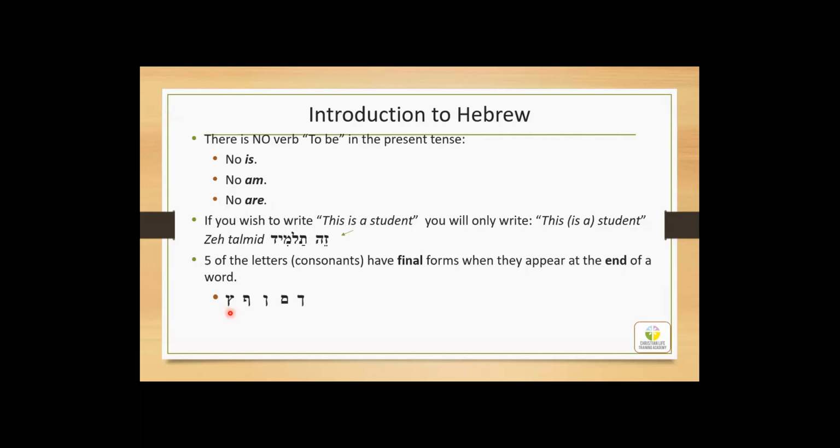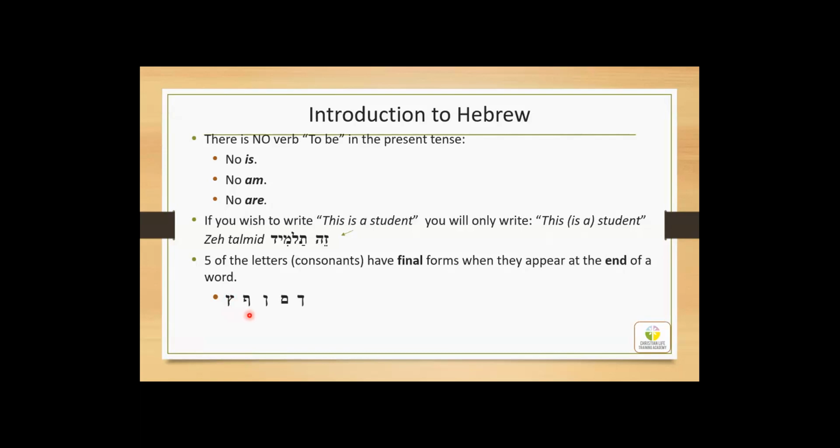Can you see that it's got the two things like that with this thing down? That's the tzadi, one of the letters that changes its form at the end of a word. Tzadi is ts. So if I've got a ts at the end of a word, I will have that letter, not any other letter. Okay? Any questions? Is it clear?